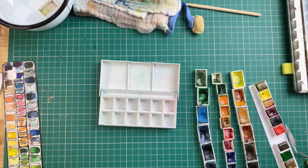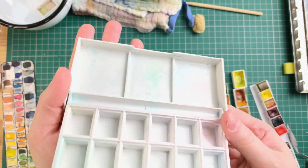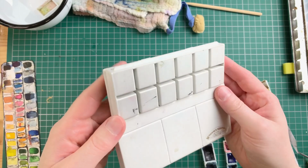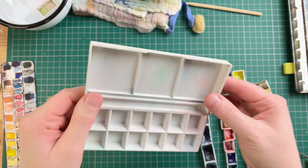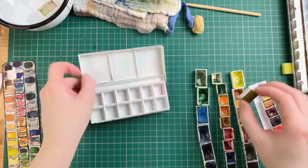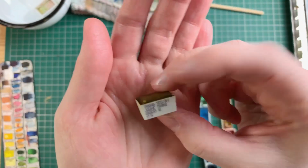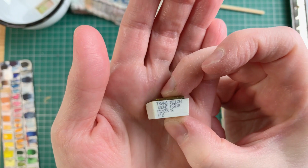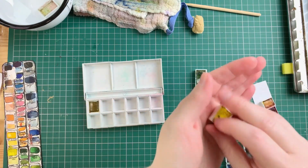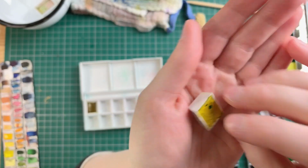The plastic Winsor & Newton palette was, like I said, the easier one to clean. Since it's all plastic, I just put it right under the faucet and used the same stiff brush to remove the paint. Then it was the simple task of putting the pans back in. I tried to match the paint cakes with their corresponding pans as much as possible. I also had to find a suitable extra empty pan to put the lone paint cake in it, because there was a single paint cake without a pan in that palette.